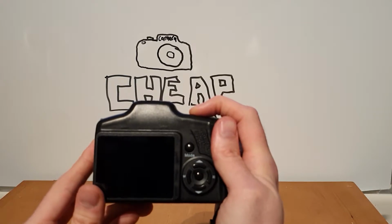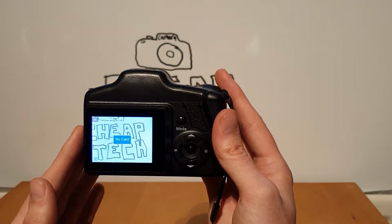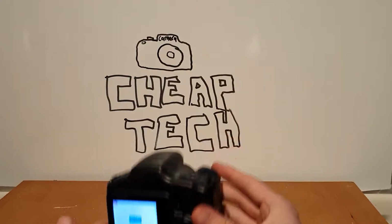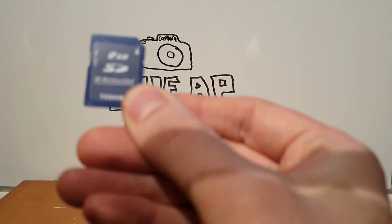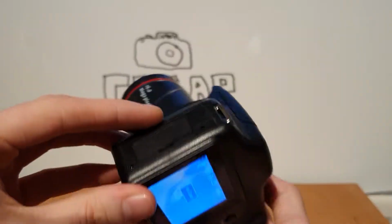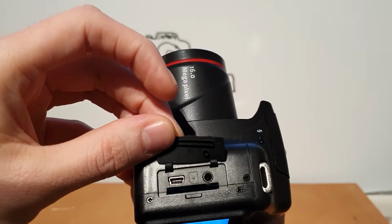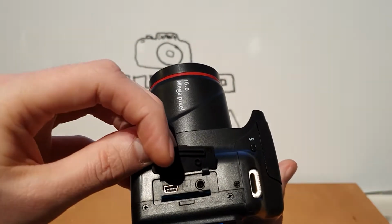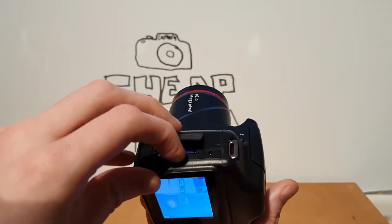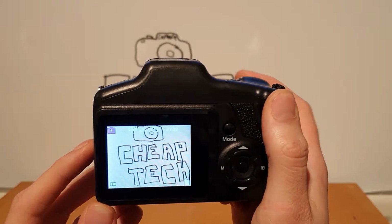Let's turn it on. I swear, that's very similar to what we had last time. So, looks like it doesn't have any internal memory because it's not really letting me do anything without a card in it. So let's get a cheap SD card that I've got somewhere, and let's pop it in. Okay, so we have got a 2 GB Toshiba card. Where does it go? Ah, here at the back, I imagine. Oh, looks like we also have what looks to be a mic port or headphone port. I don't know why you want headphones on this. And then the USB cable port. So, looks like it goes in this way. Doesn't click. Oh, it does click.